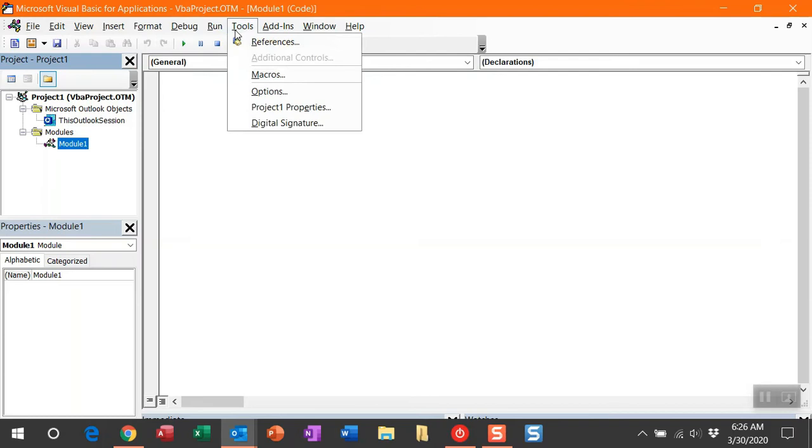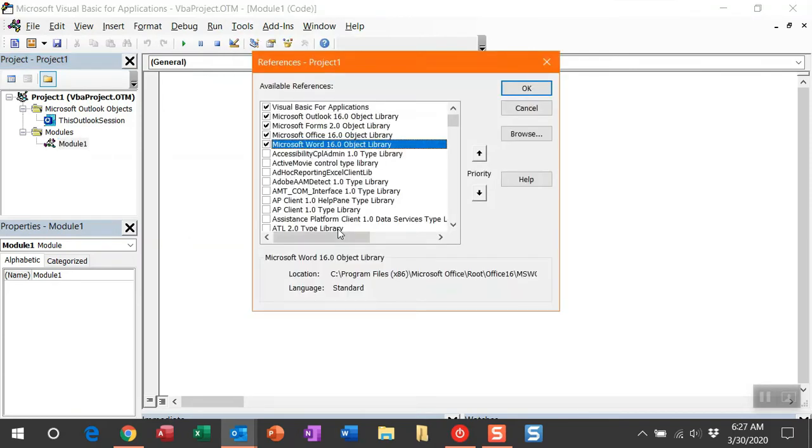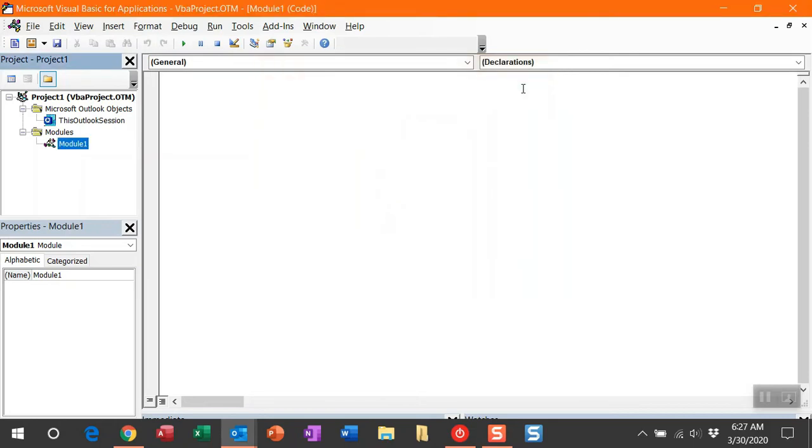Within tools over here, you'll see a references selection. So here are all of the references that you need to start using this macro greeting goodbye. There's 5 listed here. If you need to just pause and make sure all of these are enabled, you can just navigate through this available references list and bring them up by check marking them. And that's it. Those are the 3 things you have to do to start using this macro today. And that does not take any time at all.